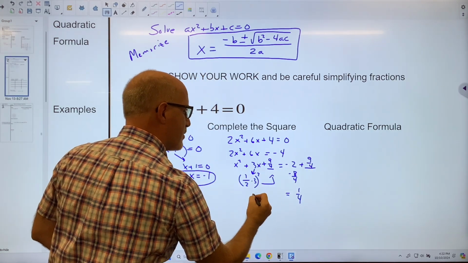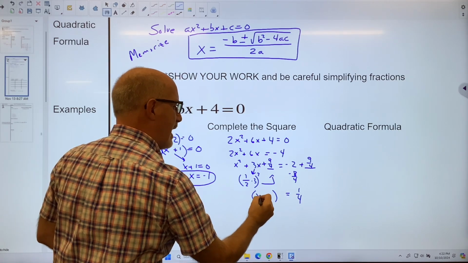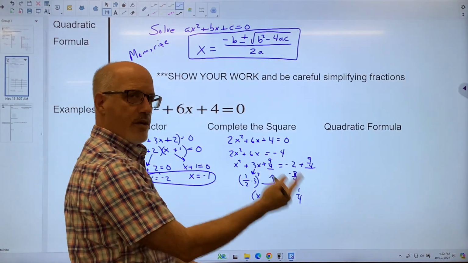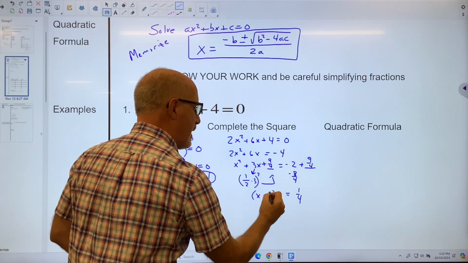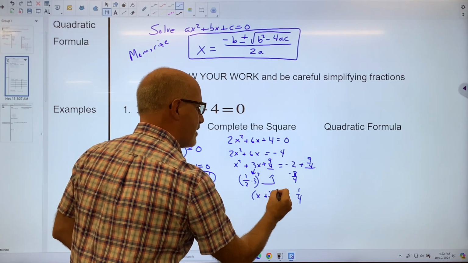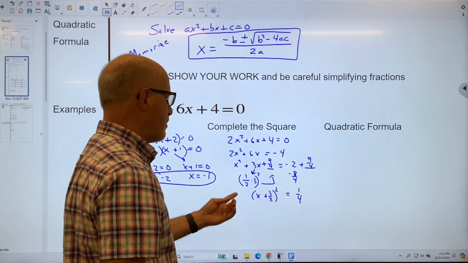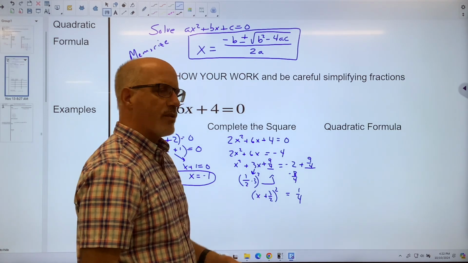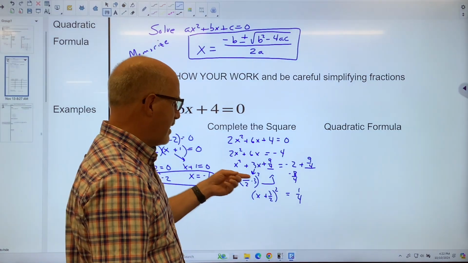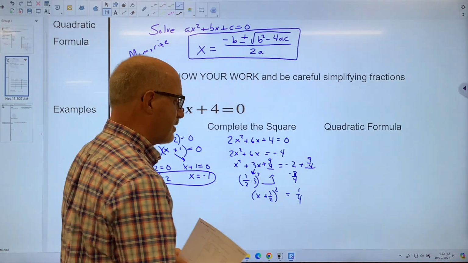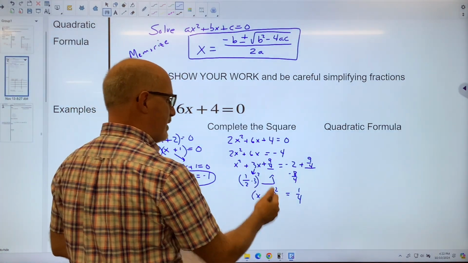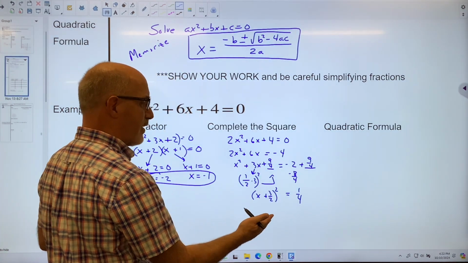And over here, this will factor into x. The half of this is what goes in the factorization. So 3 halves, I'm going to have plus 3 halves here, squared. So just remember, when you take the half, that's always what this factors into. You could factor this, but it'd be difficult because it's a fraction. Now we take this to solve it by perfect squares.